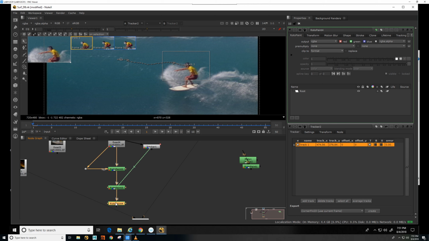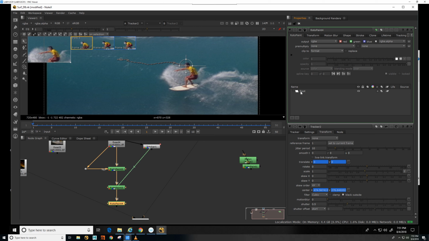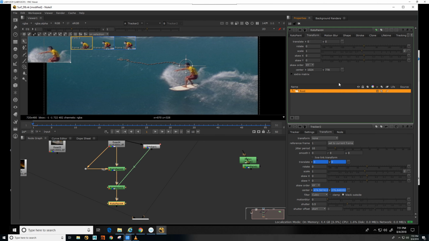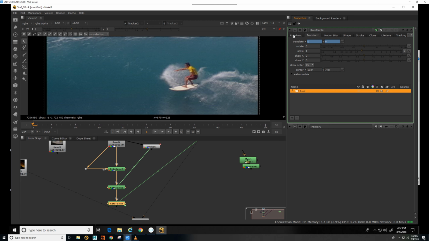So now, hop into the roto. Gonna make, I guess I should stay with paint. How about those horns?